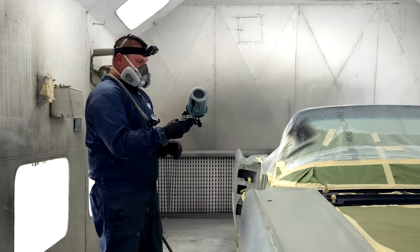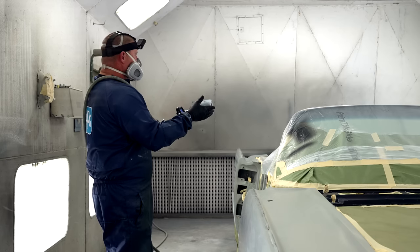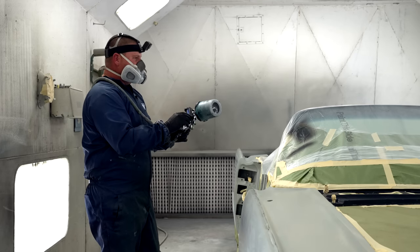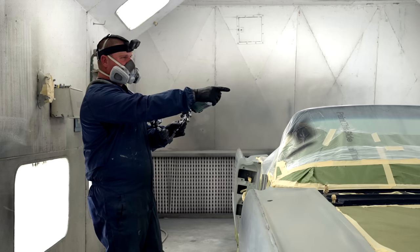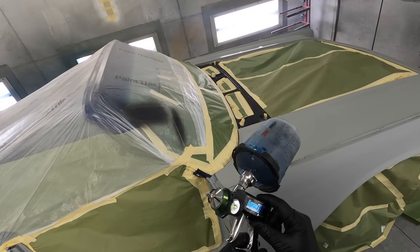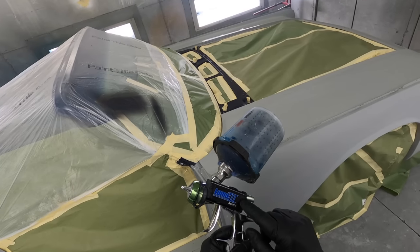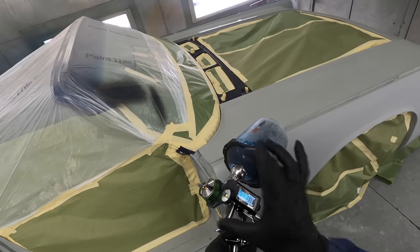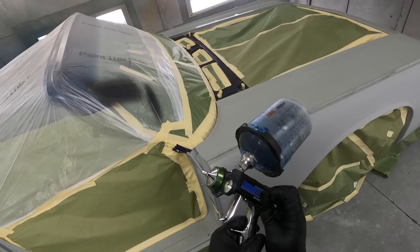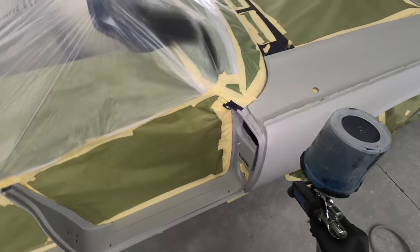Now, as we set this up, if you guys are wondering what this apparatus is, if you have a booth like my booth, it's old. It's 30 years old. It's seen better days. It needs a cleaning. And the lighting is different. We got newer LEDs down there. Maybe you're in your garage, then this Luma 3 is an awesome addition. They sell them for specific guns, so make sure if you haven't bought a gun that you research what guns you can actually use with these lights. They're different diameters for different gun tips, but as I screw this in, there's rechargeable batteries inside. Boom, you now have light and you can see in some of the harder to get areas.